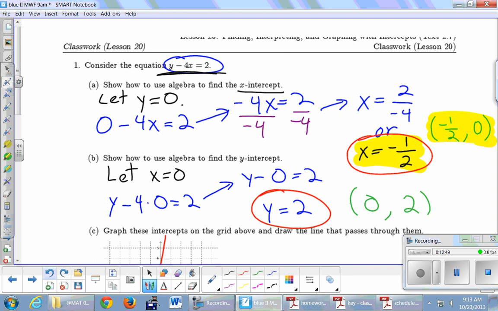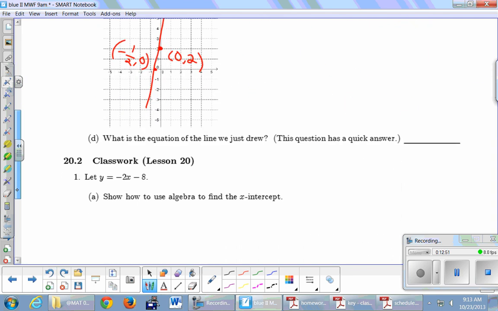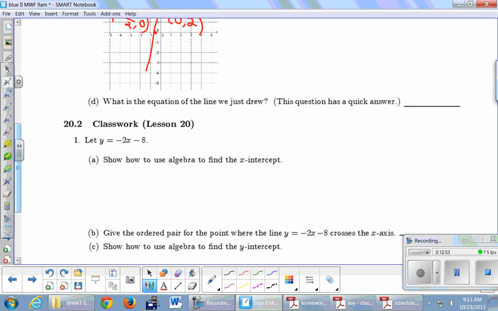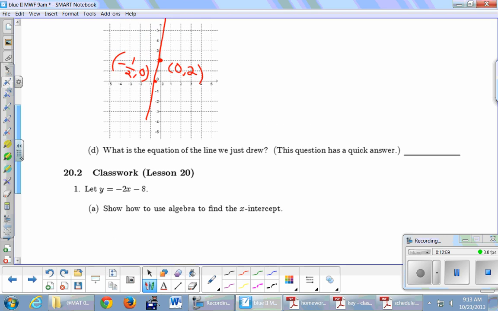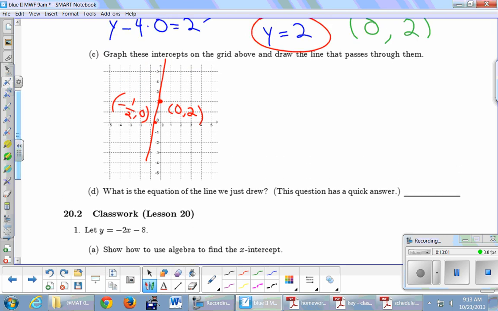Okay, so last thing here, part D. Catherine? Yes, please. Okay, so there's a line. I want the equation of the line. Finding equations of lines is typically a lot of work. This one is not a lot of work if you know how to find the answer. What is the equation of that line? So what is that equation, Dwight?